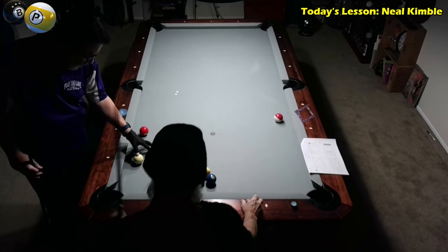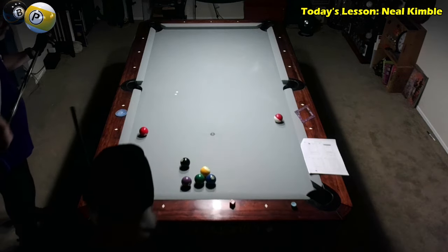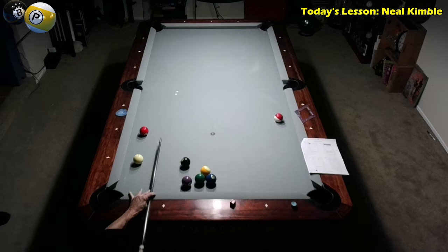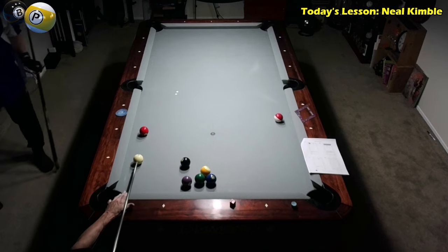Focus on staying down. And just follow through with just your lower arm, right? Nope. That's too far. You notice that when you do that, your elbow drops down, right? Wherever your elbow is normally on the shot, that's where you want to keep your elbow. So follow through. Nope. Yeah, that's all you got, right? You're basically bringing your hand up to your chest. Exactly.